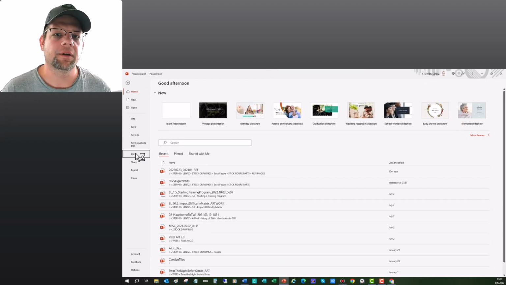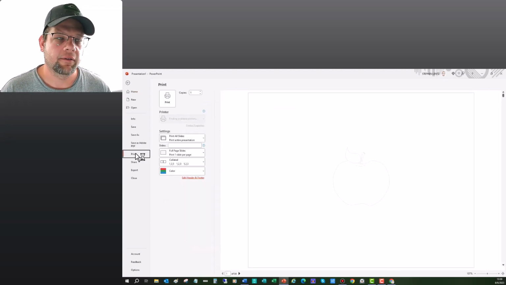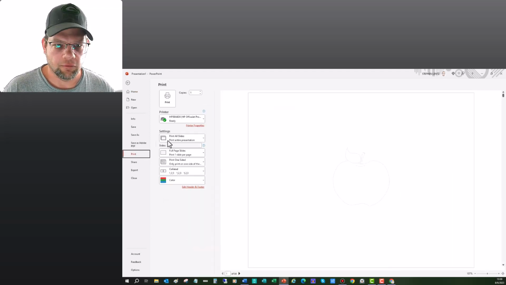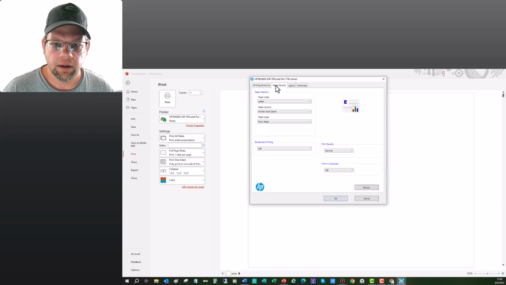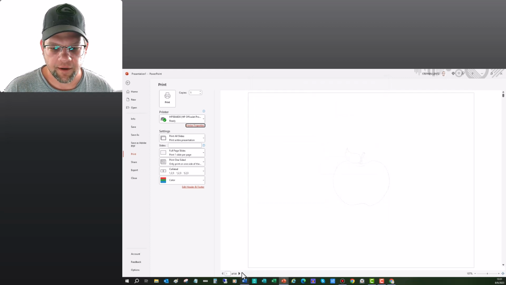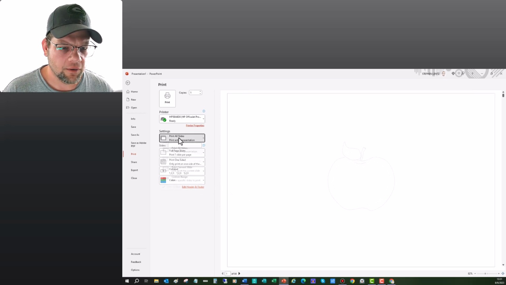When I print it out, I do it on 11 by 17. Default will want me to put it into letter size, so I'm going to change that from letter to tabloid. And of course I don't want this plus 63 pages of blank. So it typically will do print selection if I have multiple, or in this case, current slide. And I'll go ahead and print it.